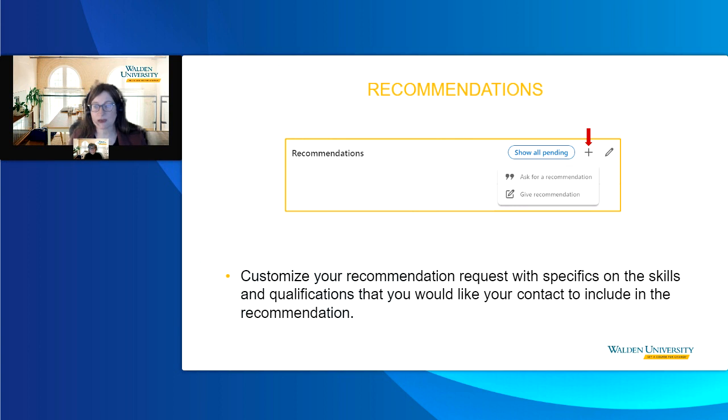So there was a question about how to add bold and bullets to the summary or about section, but really, it's kind of simple in LinkedIn. For all of the features in a particular section, if you click on that pencil icon, you can see the different fields for that section and what features are available for formatting.